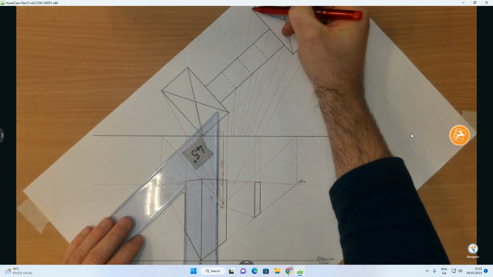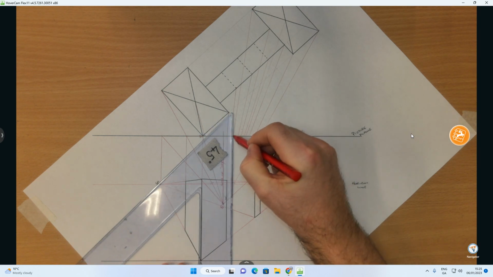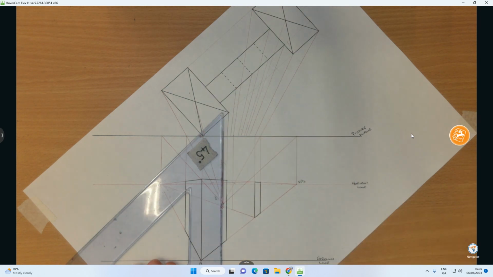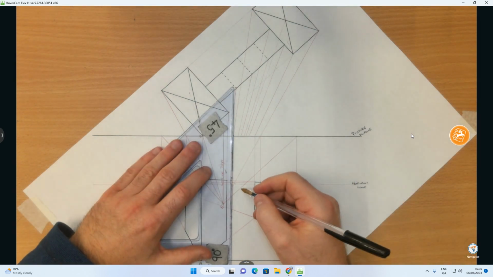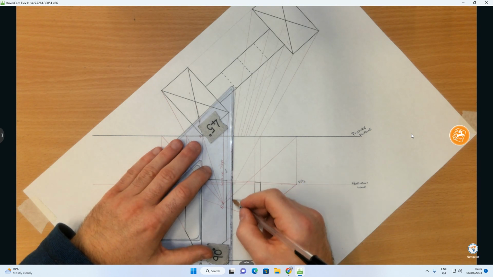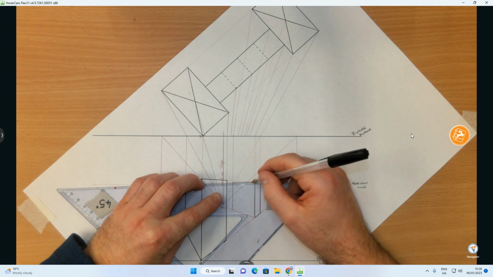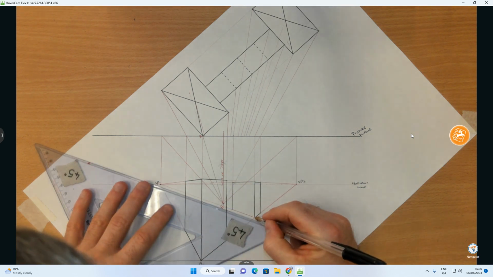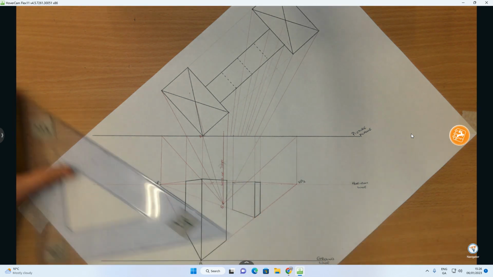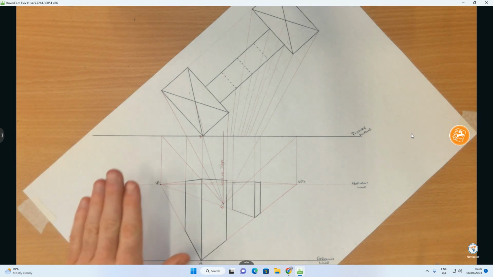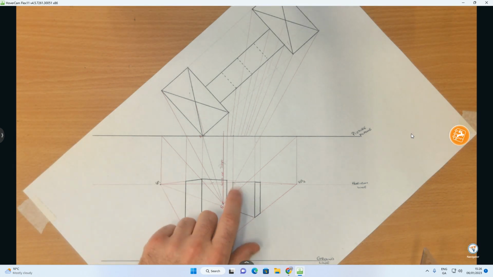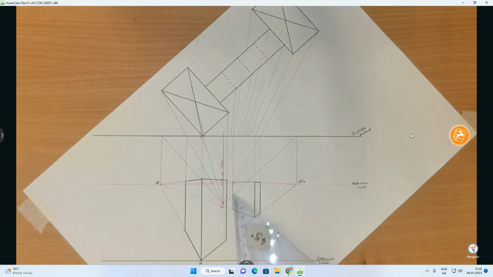So that's where it finishes at the back. Come down here, bring it down. Okay, and that's where my spectator would see it. Now I'm not going to heavy it in, I'm just going to lightly darken it with my black pen. I'm not going to fully darken it just yet. Okay, because obviously there's going to be a bit of that obscured, I'd imagine, up around here.